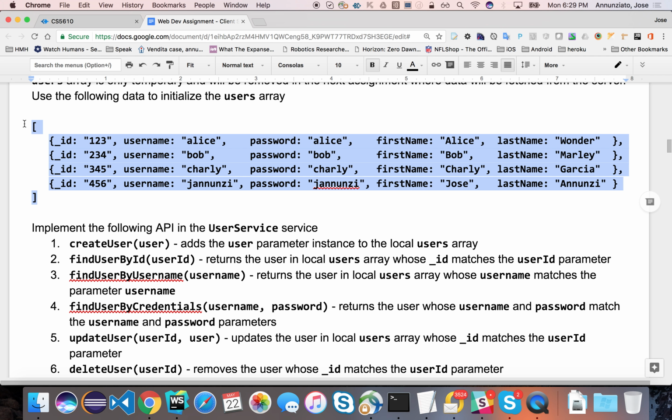Here we're going to give you some dummy data to get you started. Here we have a minimum of the data that we're going to be using. You're welcome to add more data. Also, if you think an attribute is missing, if you think we should need an email in there, or a phone, or an address, be my guest and add it. This is the absolute minimum, and this is what the TAs are going to grade you on, on these particular usernames and these particular passwords. This is how they're going to log in and try out your application. So this is the minimum. You're welcome to add more.